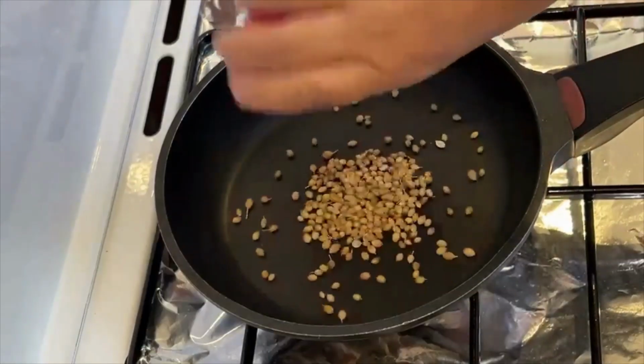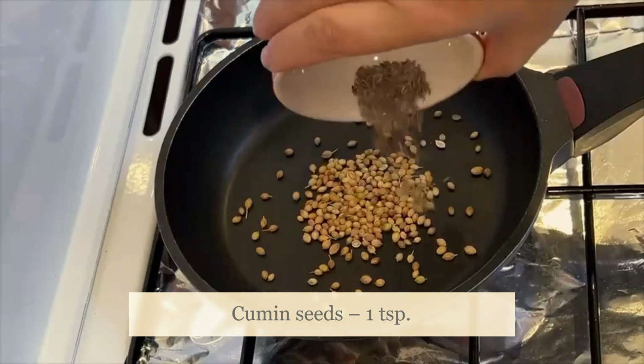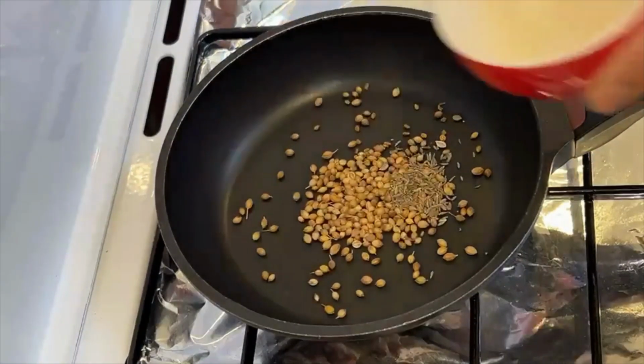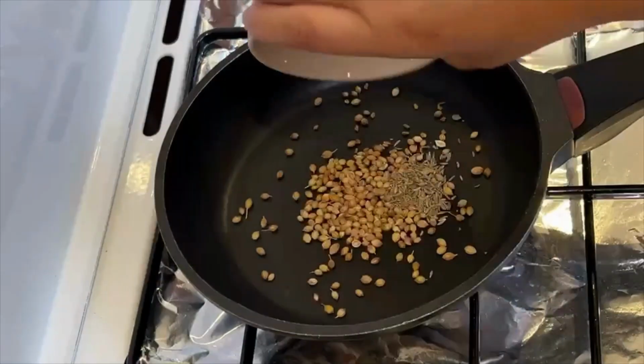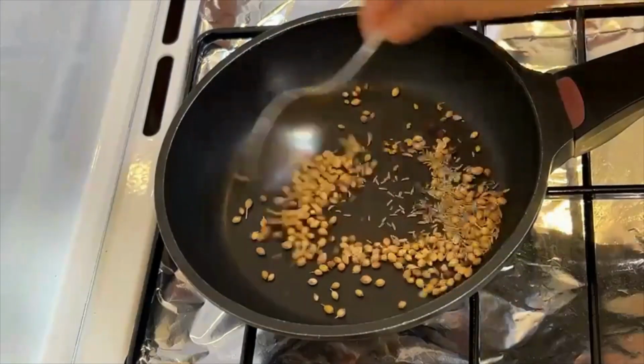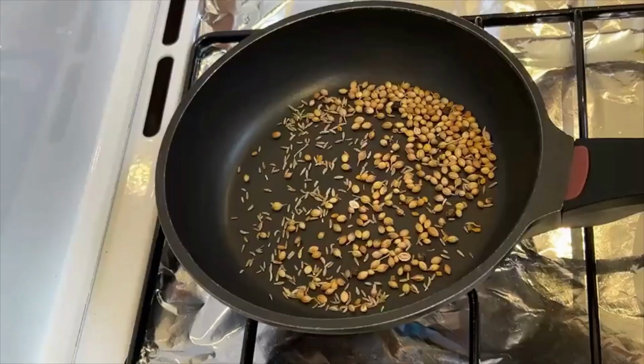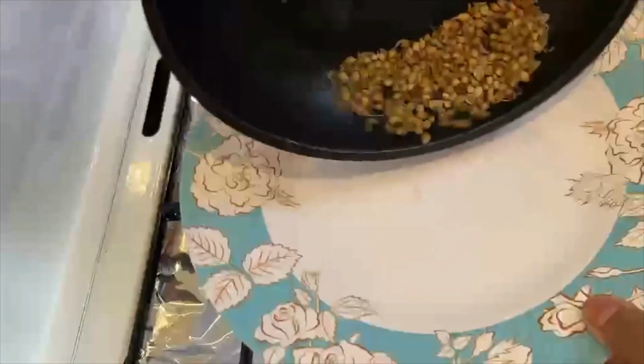First, dry roast all the spices one by one. In a frying pan, dry roast coriander seeds, cumin seeds, fenugreek seeds and black peppercorn on a low flame till they turn aromatic, constantly stirring, 2 to 3 minutes. Remove in a plate.